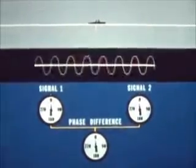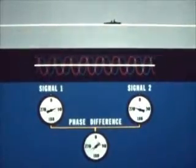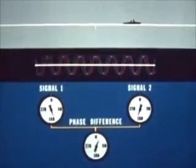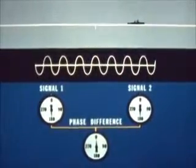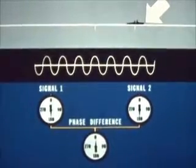As the receiver moves away from the midway line of position, also called a zero phase contour line, the phase difference gradually increases from zero through 360 degrees or back to zero, thus locating another zero phase contour line.